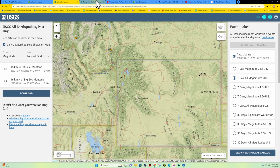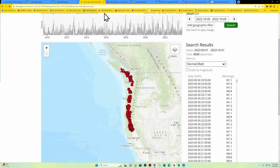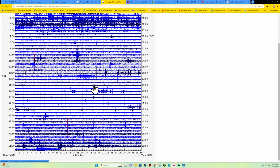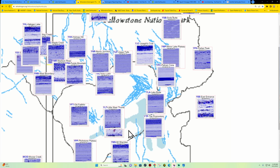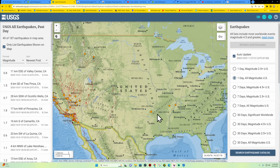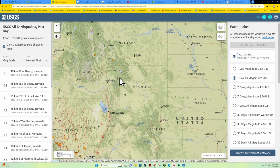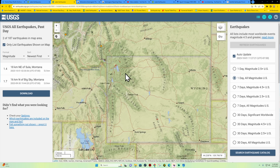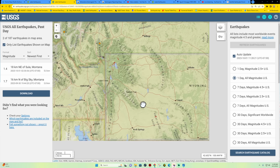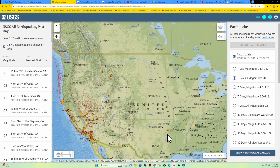Into the Yellowstone area, things look pretty quiet up here. Let's see what we got for the map. Yellowstone National Park, super volcano, right? Scary word, but right now the super volcano is showing no signs of elevated activity. A couple of smaller microquakes here overnight and one within the last hour or so. But for the most part, when you're looking at Yellowstone as a whole, things are quiet. Obviously, if this thing were building up some magma below, it wouldn't just be in one little spot. This ain't that type of volcano. We would see it across the whole area of those seismograph stations I just showed you.